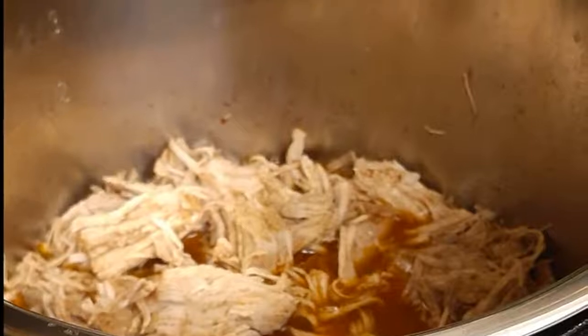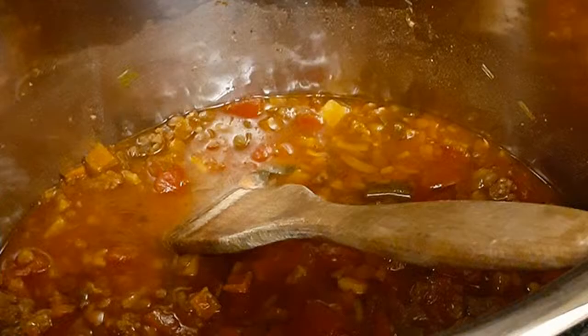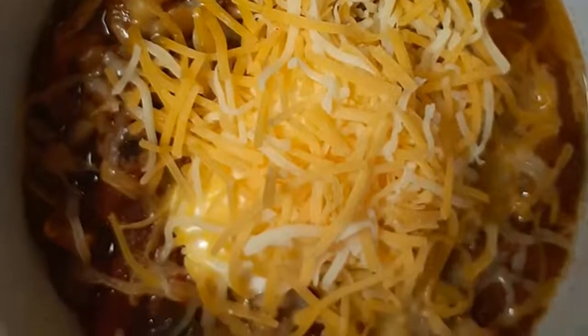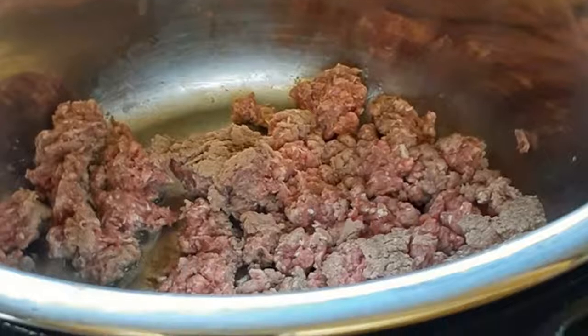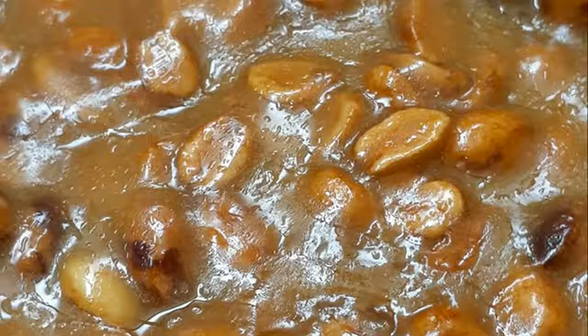Here are the things I've made with it: pulled pork in 45 minutes — almost four pounds — and this awesome goulash from a soup mix. I cheated on the recipe, but it was so good. You can saute your hamburger, make tacos, chili, stew, whatever you want. Even peanut brittle — it heats up for candies too.